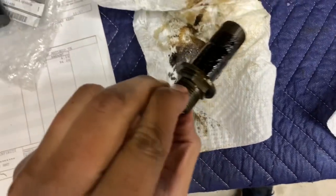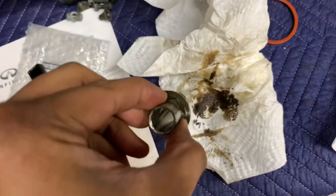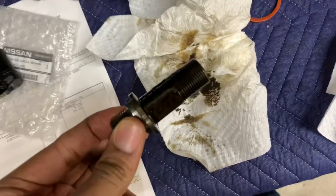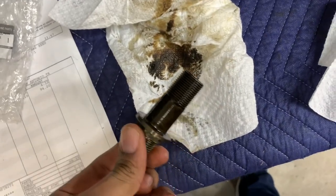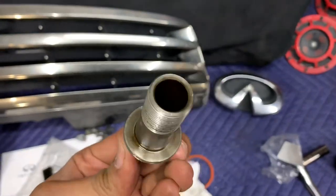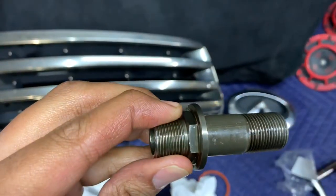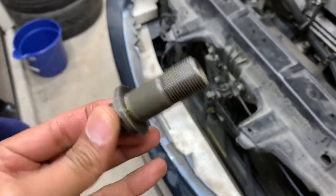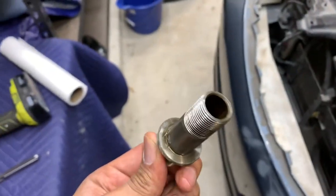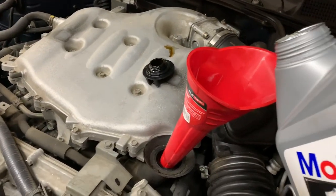Actually, before I do that, I wanted to show you guys, this is the bolt that holds that oil cooler on and where your oil filter bolts onto. Look how grimy this looks. So I'm gonna clean this off before I throw this back in. All right, all cleaned up, easy. Remind you guys, don't over tighten this when you throw this in there. It's going into the block and you don't want to cross thread or screw this up in any way when you're putting this thing back in. So be careful. Bolt it back up, let's start pouring the motor oil.